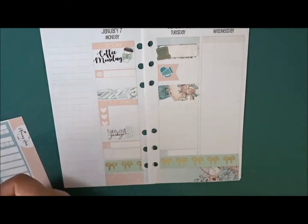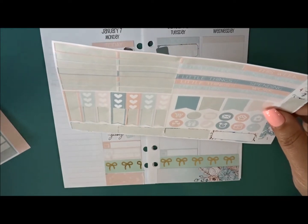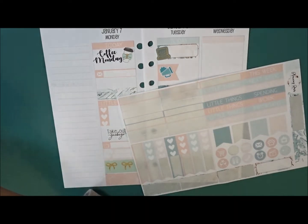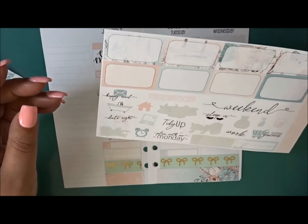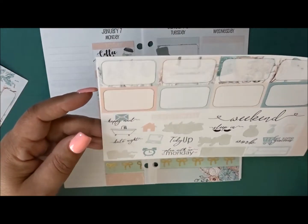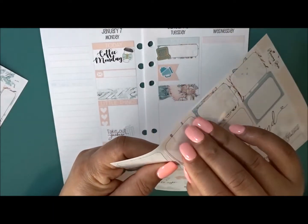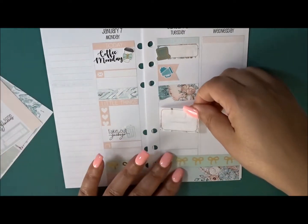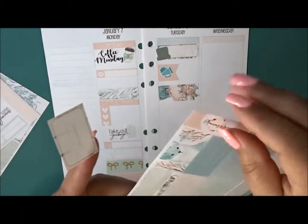And then I think I'm gonna go ahead and maybe put down a, because she doesn't have, I think what I'm gonna do is put down a half box. Because these half boxes are gorgeous. So I'm going to put down a half box. Should I go ahead and put down that last? Let me go ahead and put down that last washi strip.